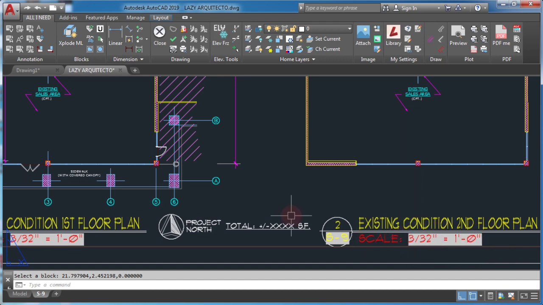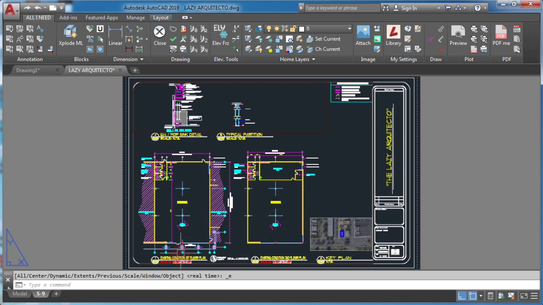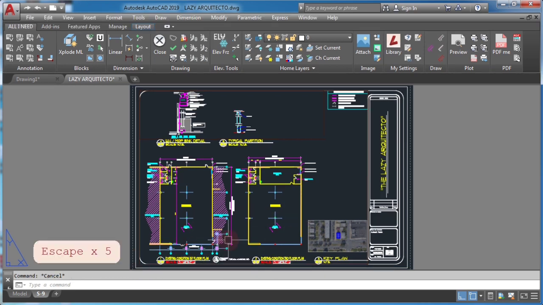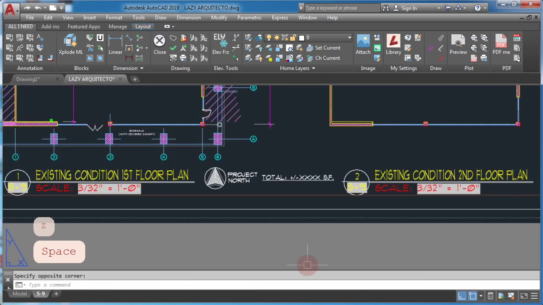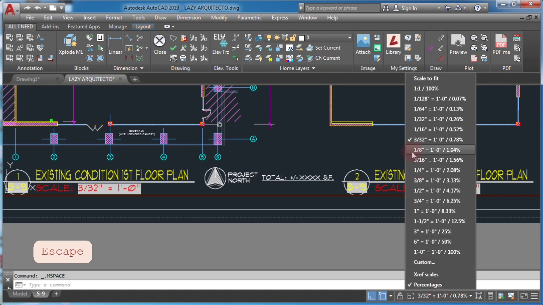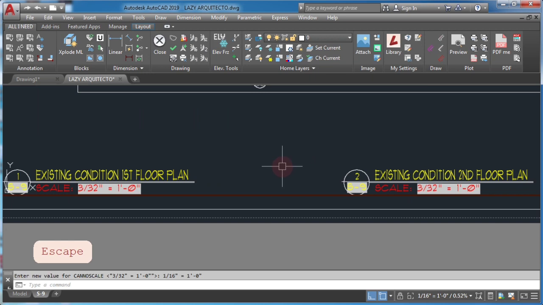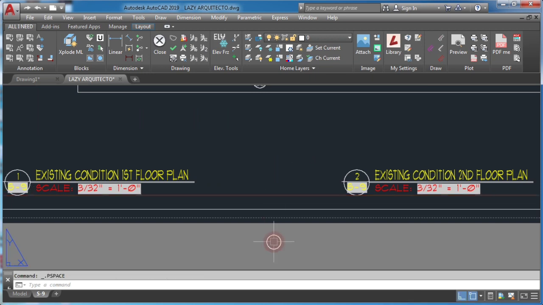So the next time that you want to change your plot or viewport scale in AutoCAD, let me zoom on it using the zoom command. Let's say you want to change this viewport. So go ahead and double click to get inside your viewport. And here, let's say you're going to change the scale to 1/16th of an inch. Now you will double click outside your viewport to get out of it.